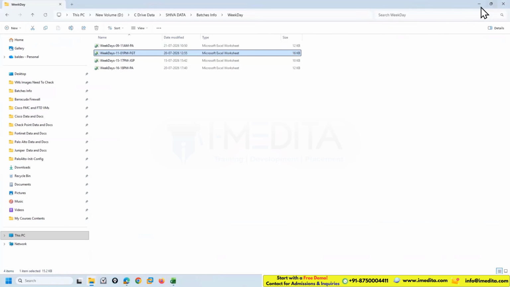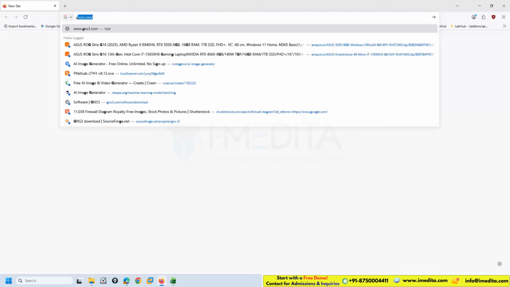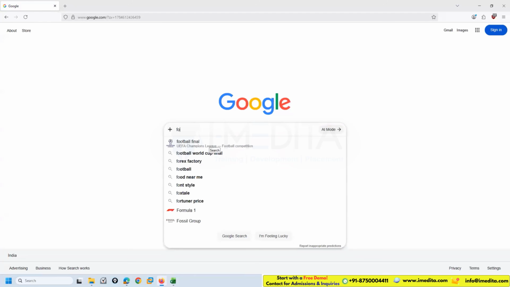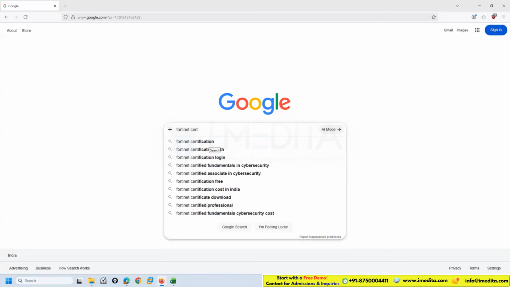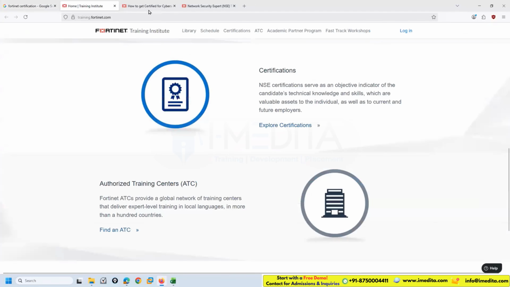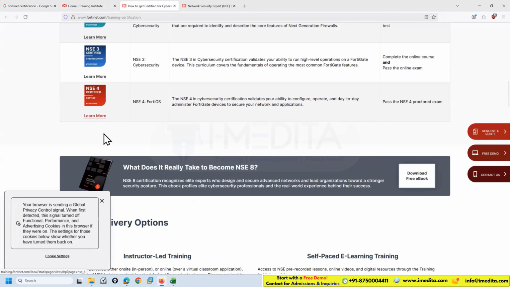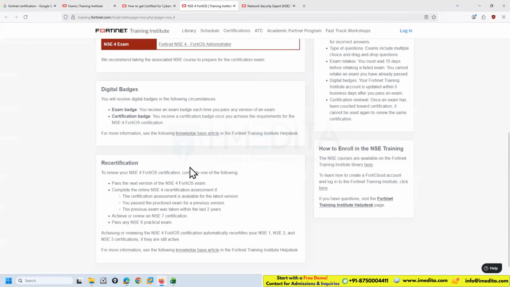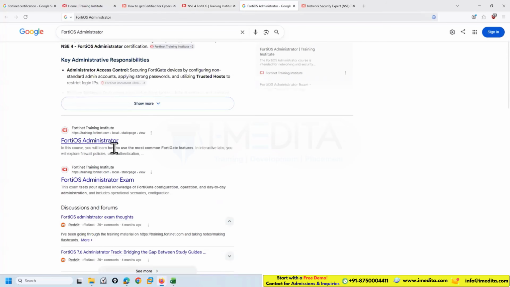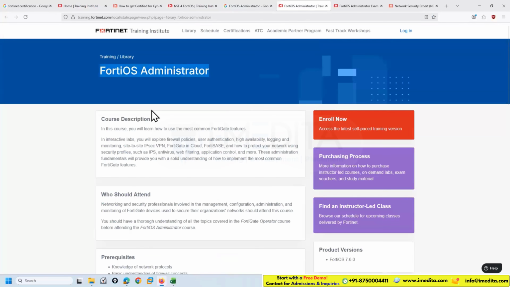Let's move next. Okay, so this training is related to Google. Type here Fortinet certification. Open these links. Go to NSE4. In NSE4, we are going with FortiOS administrator. Copy this, search it again. Now you can see the content for FortiOS administrator.